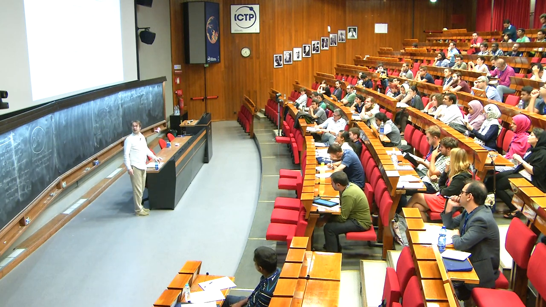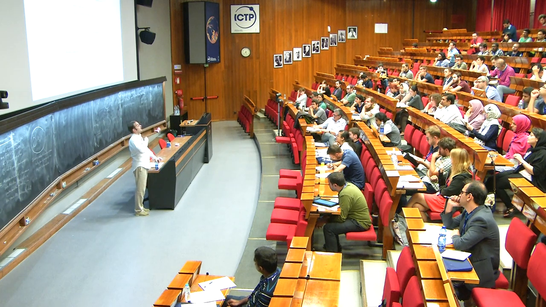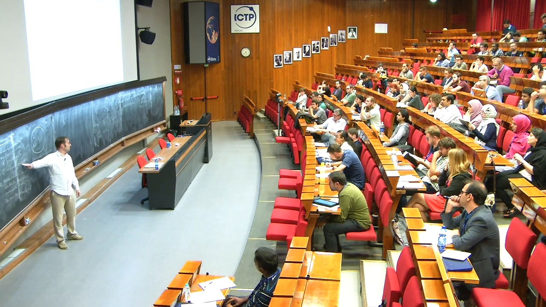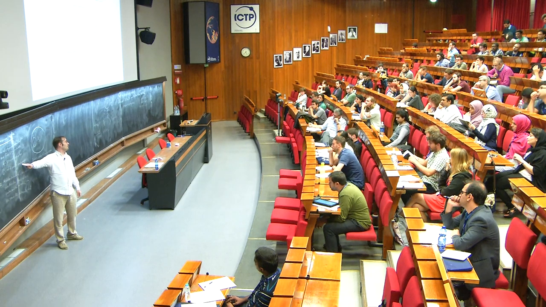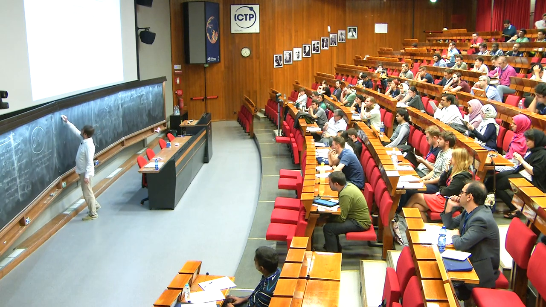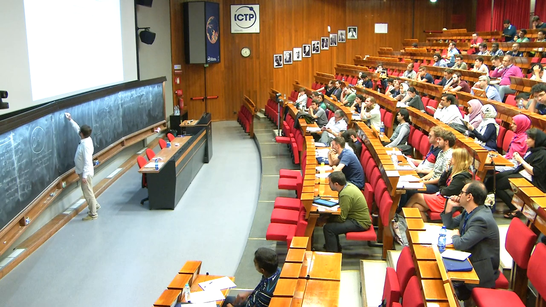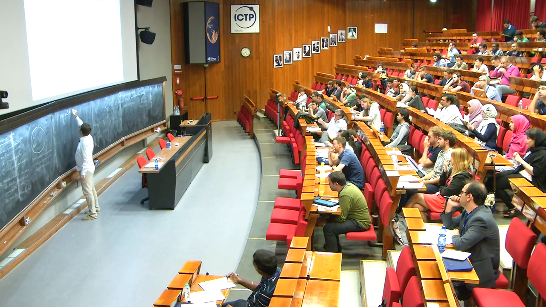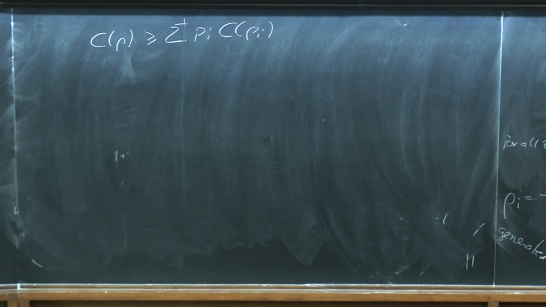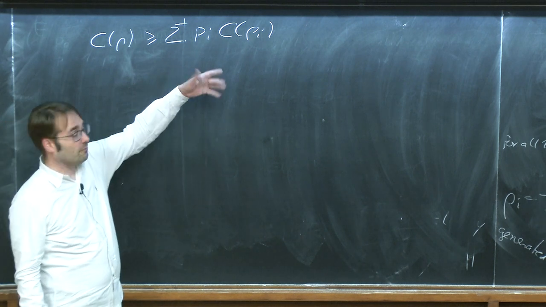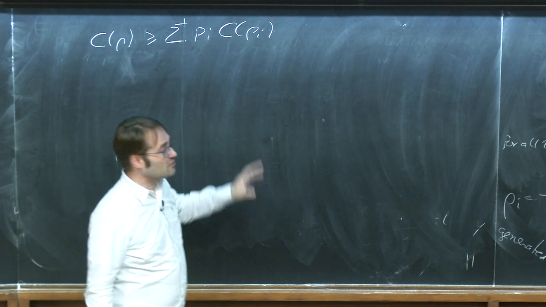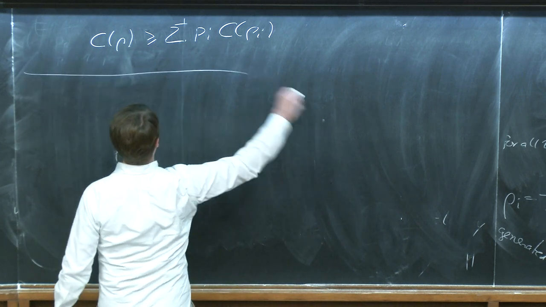And if I have a protocol that I realize only within the set of free operations, it should not increase on average the resource that I have. So if I call this C of rho, then it should be bigger or equal to the sum over i of p_i C of rho_i, where these rho_i are now generated by the set of possible free operations. And of course there might be measurements involved, so you have probabilities, and you want this property. And that's really then what you have to check. So, what are examples of theories?